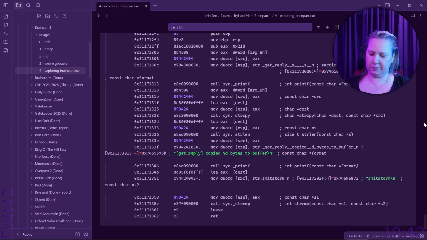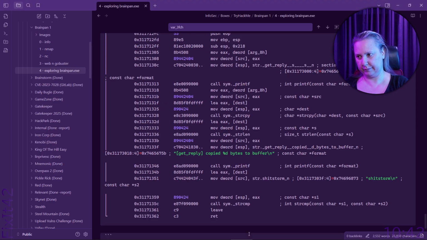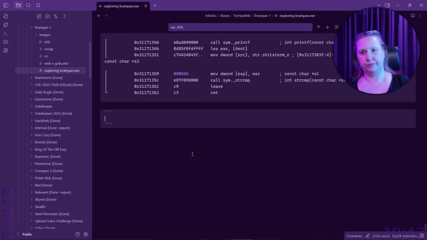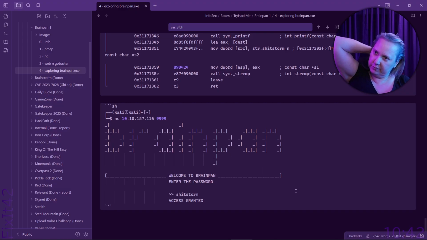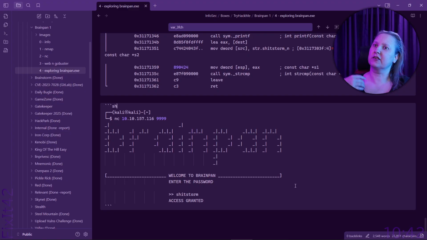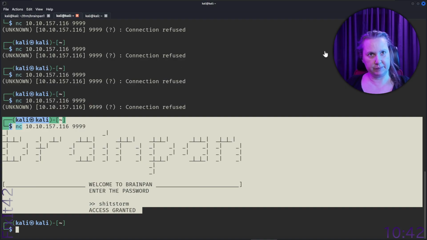I'm kind of thinking maybe we need this in some way. So we got the access granted. But it keeps checking lengths and stuff, but we know that we could overflow the buffer. The question is, how long is the buffer then, right?